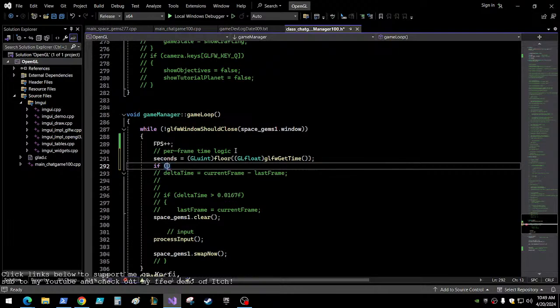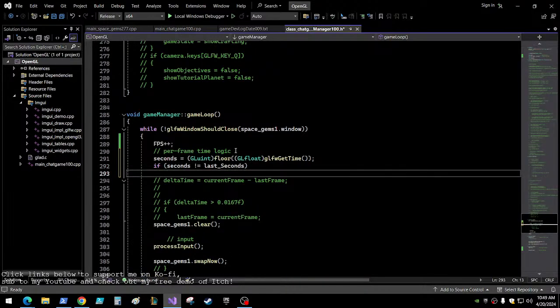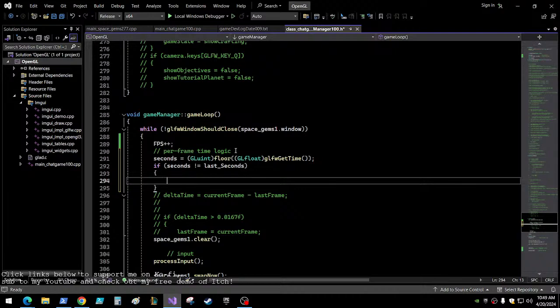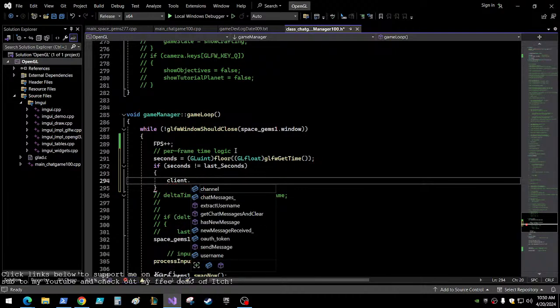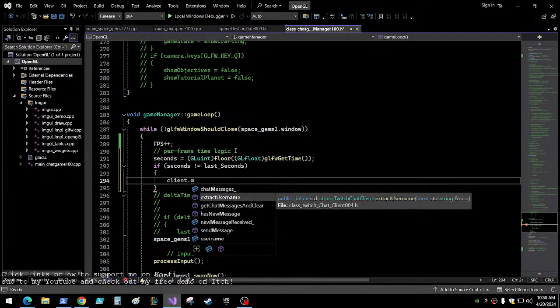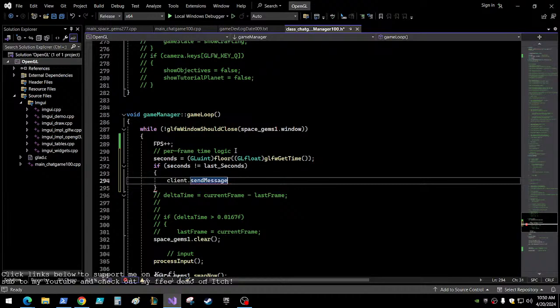Now, if seconds is not equal to last seconds, then we know that a second has passed. That is the moment that a second has passed. So we want to update client.message. Send a message.